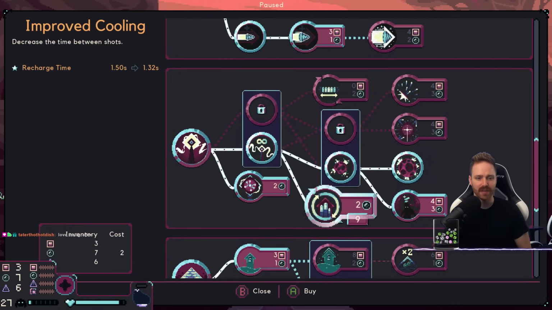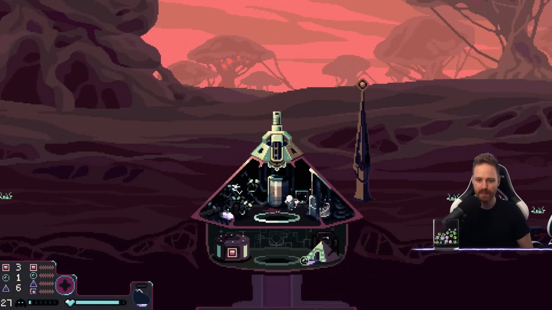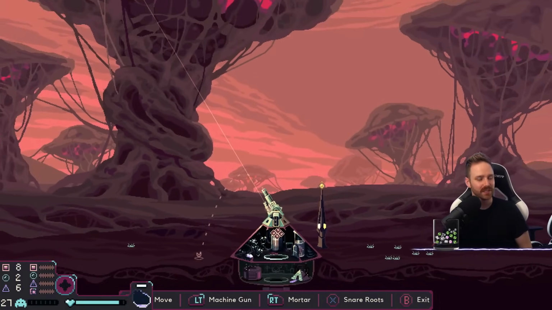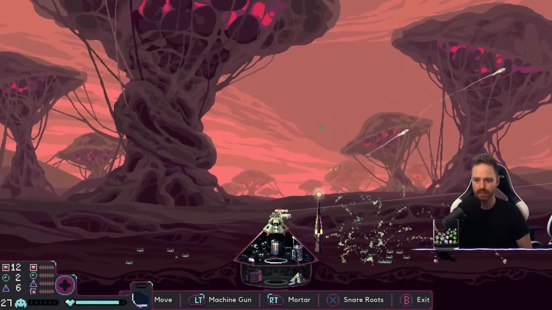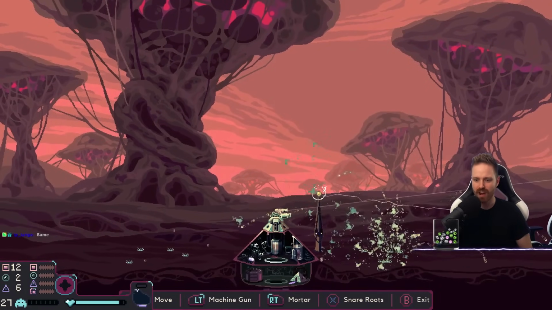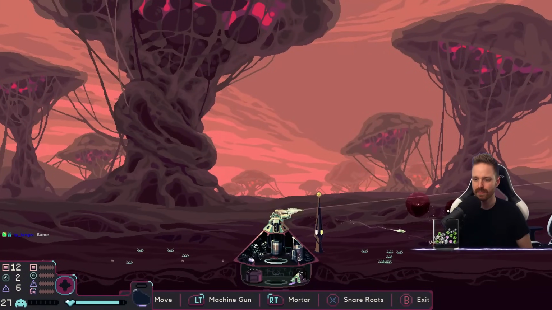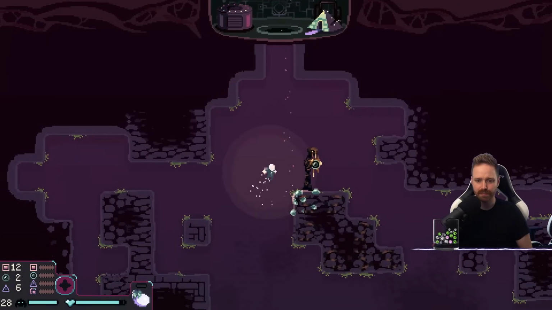Improve the efficiency of the energy trap, catching more projectiles. And then we could do reload time down to 1.32, 1.16, 1.02. All right, we have a full-blown spire. Just fully blew my spire. Love those upgrades. There's the spire shooting down his projectiles. Nice. Feeling much better about that.